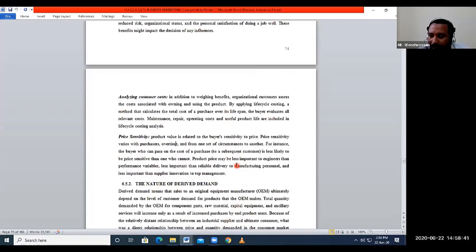Another thing, we have to consider price sensitivity. For the matter of fact, industrial product is price insensitive or less elastic. So in this case, since the price varies from purchaser to purchaser, from time to time, or from circumstance to circumstance, price could be changed. So this price change could be the reason for setting a reasonable price.